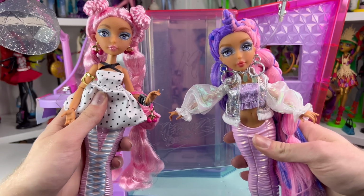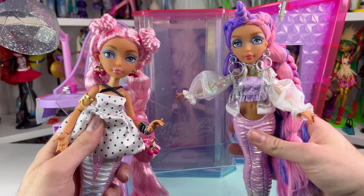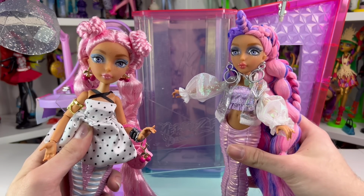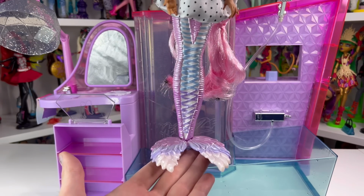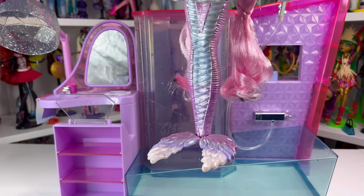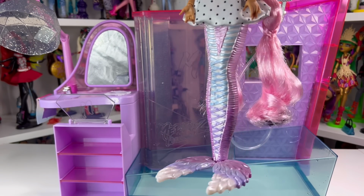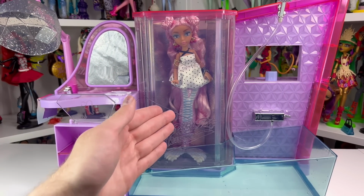Joining us in the Salon is Kashiko and Mora. They are both going to test out all of the features. Kashiko's probably gonna get the most wet because I mean, it's Kashiko. So I'm gonna be putting Mora into the tank. And because mermaids have the tail that makes them stand, there isn't really a clip inside of the tank. So yeah. And there she is. It looks like she's underwater, but she really isn't.